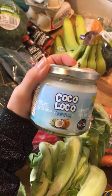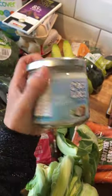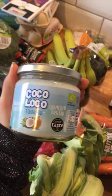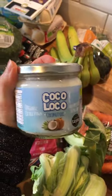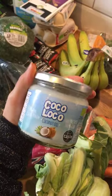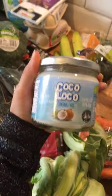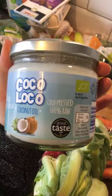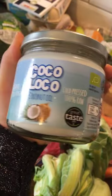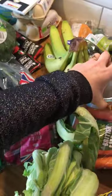But I buy all my coconut oil from Aldi now, and then I reuse the jars. Once it's finished, I empty the jars out and reuse them as Tupperware, because I'm trying to get away from using plastic Tupperware because of all the toxins and gross stuff that's in plastic. So I get 2 birds with 1 stone. I get loads of free Tupperware because I reuse the jars, and I get cold pressed organic coconut oil. It's really important with coconut oil that you use cold pressed, and it's really important that it's organic. Really, really important. Don't use refined coconut oil. It's really not great for you.